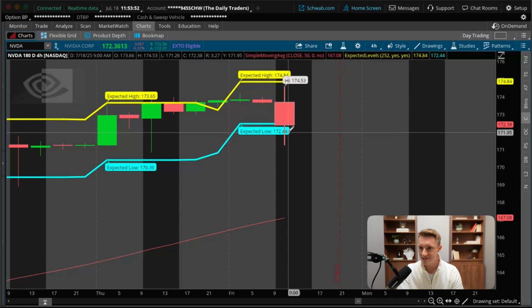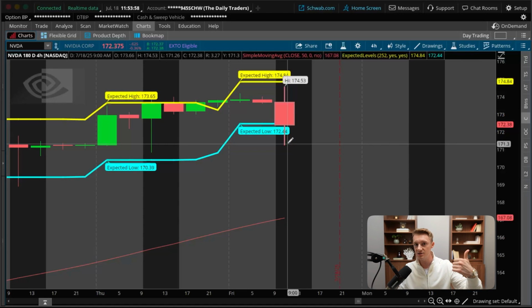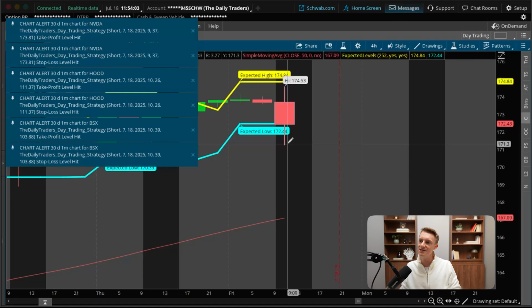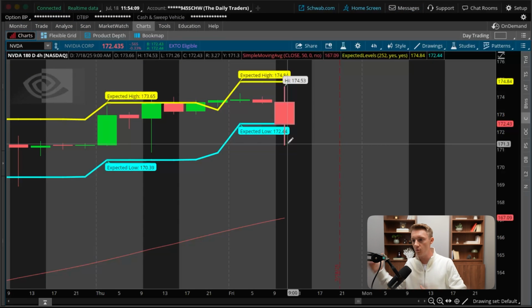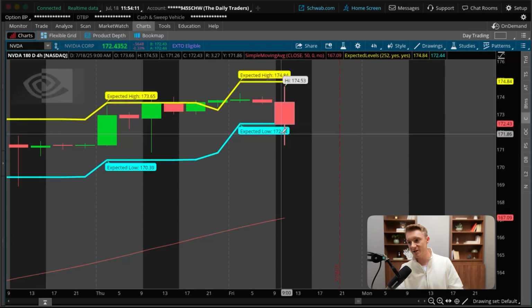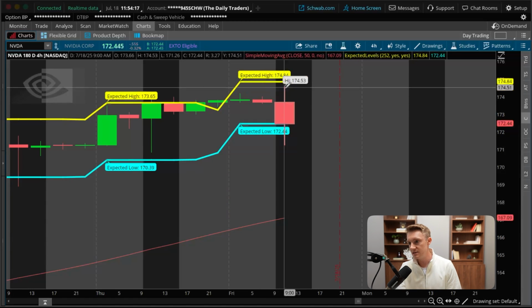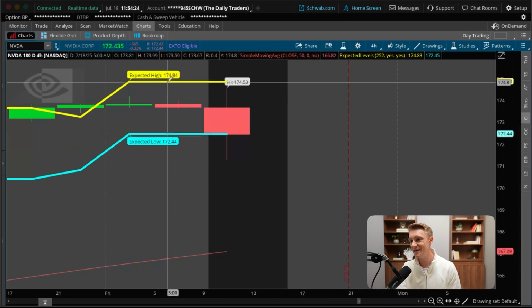So you could apply this same idea or theory on any stock that you are trading. Again, you got to answer those 4 questions as a trader. What stock do you trade? What direction do you bet on that going? When are you right? When are you wrong? So I see this expected high and expected low indicator being used more as answering obviously where you're right and where you're wrong. So if you're short, your expected low is your take profit, and your stop loss is going to be that expected high. So for example, on NVIDIA, made $1,000 with my take profit at that expected low. My stop loss was at that expected high.